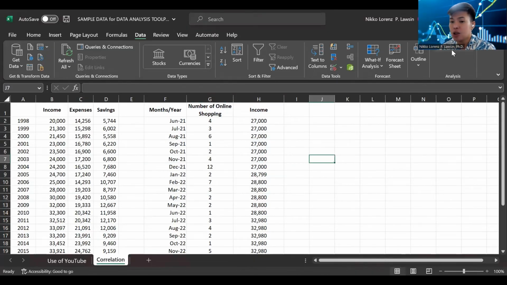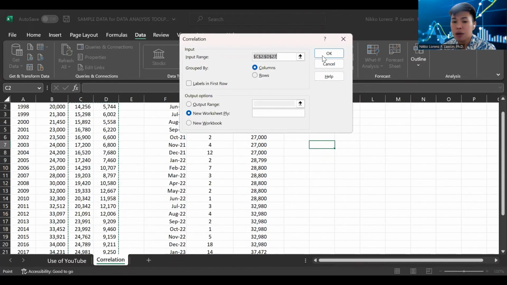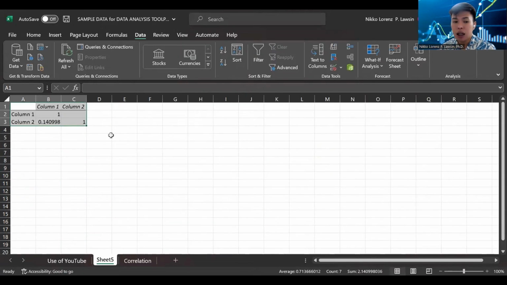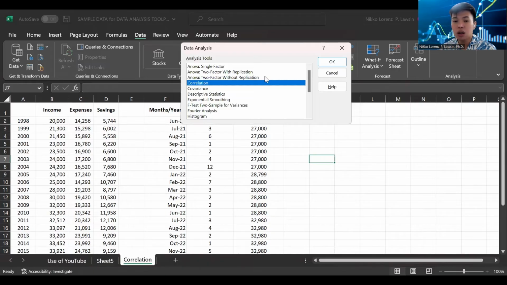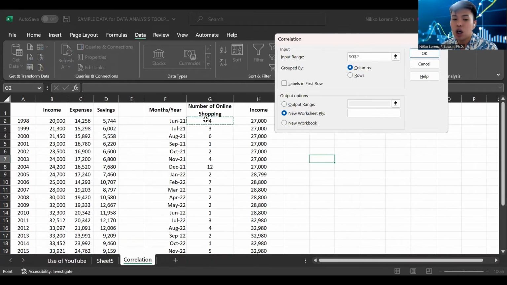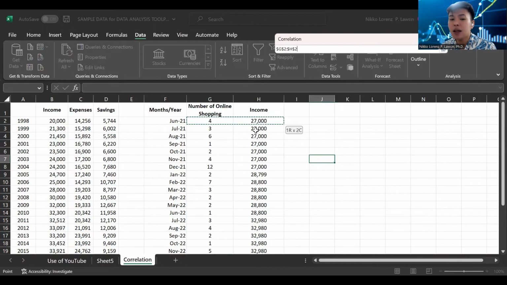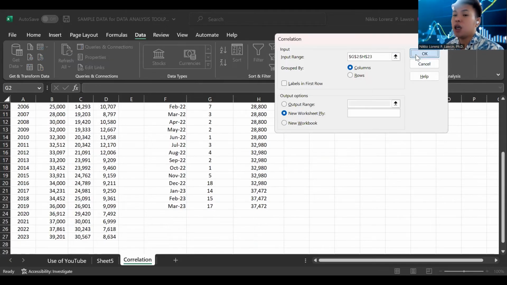So data analysis, you click that. Then you choose correlation, and then okay. Sorry, there's a mistake. So data analysis, correlation, okay. And then you highlight the data that you want to know the relationship of. I want to know the number of online shopping and income of the clients. Then click OK.